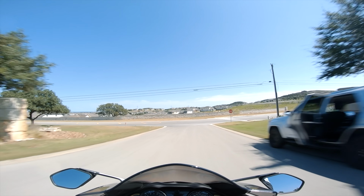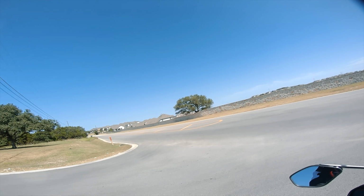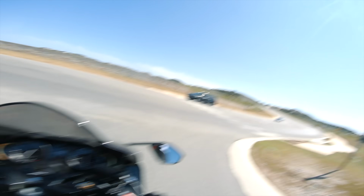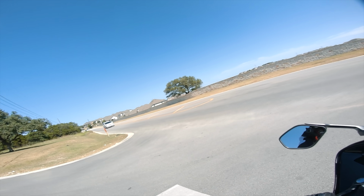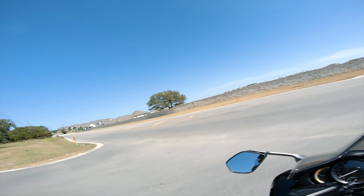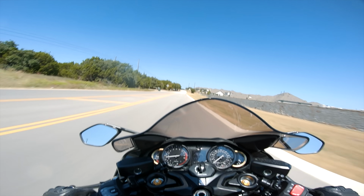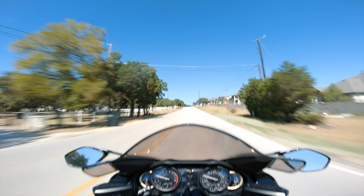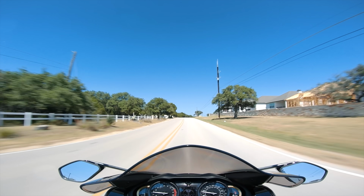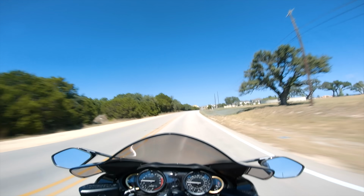I'm taking this Hayabusa out for my very first time riding this motorcycle around because, as y'all know, I'm a Hayabusa aficionado. I love these things. They're so cool. Who doesn't love this much power and torque out of their open class super bikes? It's pretty freaking wicked. Now, again, this is my very first time riding this motorcycle. I have not ridden it before. Got plenty of experience on my own Gen 1 Busa that I own. It's been recently turboed, but y'all can't see that video yet. And I gotta say, this thing gives me a lot of the same feelings that my Gen 1 Busa gives me. And I was so worried when this bike came out that it wouldn't have the spirit of the Hayabusa, but immediately upon taking off with it, man, this feels like a Hayabusa.